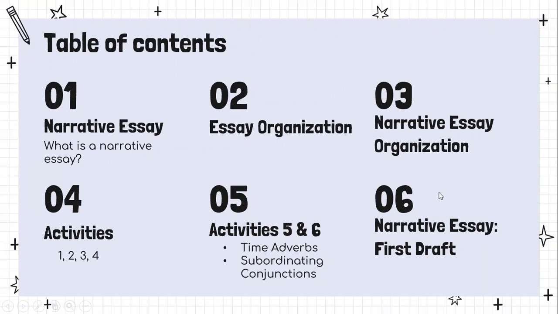And specifically the organization of the narrative essay, because each essay type has a different organization and different elements. So we're going to get introduced to the elements of the narrative essay. Then we have 4 activities to apply based on what we will explain. After that, we'll have activities 5 and 6, which will be focusing on the time adverbs we use in a narrative essay and the subordinating conjunctions. At the end, you will have a narrative essay as homework. You will start writing your first draft following all the guidelines.